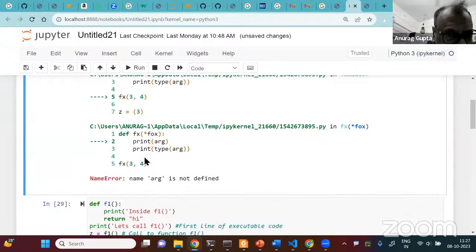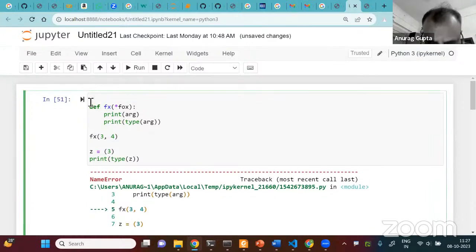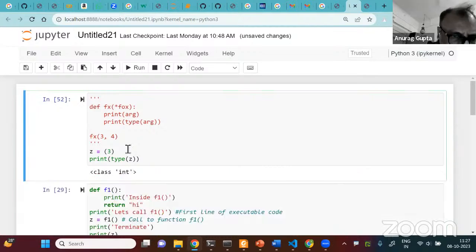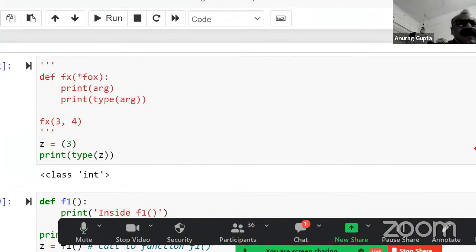Oh, it's giving an error. Sorry, let me remove this. I've commented out the entire thing by putting double quotes. Let me run this now. See, now just see. If I don't put the comma in front of the 3, then 3 will be treated like an int.